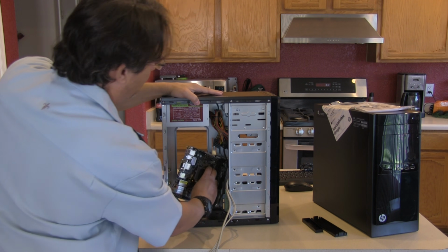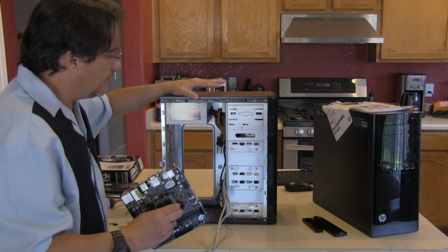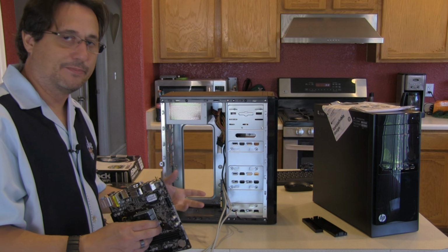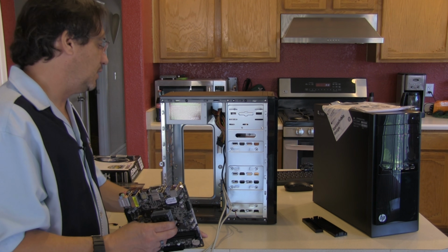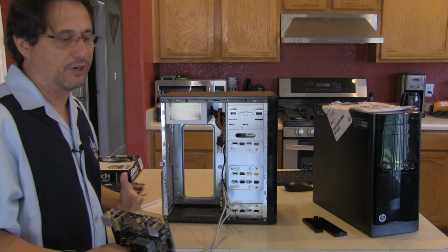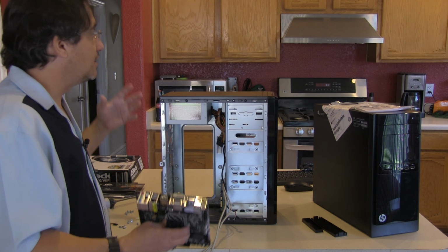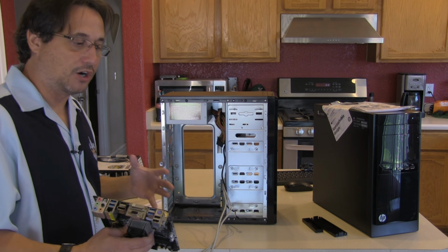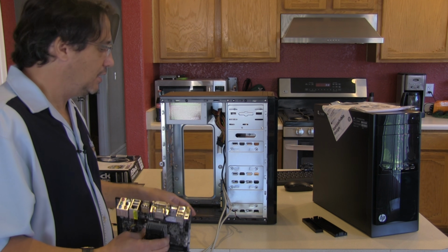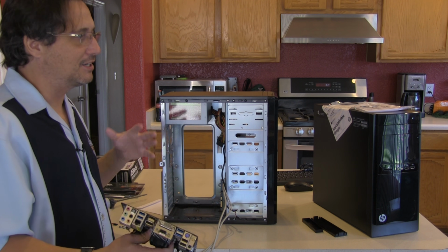This is grounding me. A lot of people wonder about static discharge, electrostatic discharge, and that can be a problem if you're in an area that's very dry, like I am in Arizona. If you work on carpeting, if you have a habit of always scratching your head, or if you don't use fabric softener on your clothes, that can create static. So I work in the kitchen. It's very bright in here. Most kitchens are tiled. Anything that's tile or wood is good. Plastic, not so much. It depends on the plastic. It can conduct electricity.